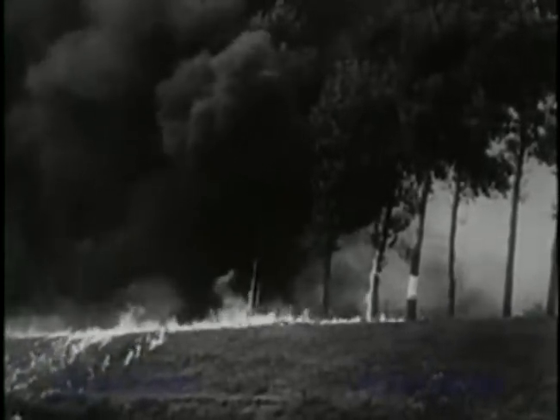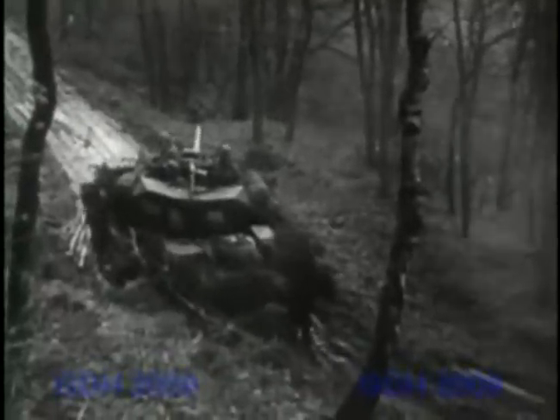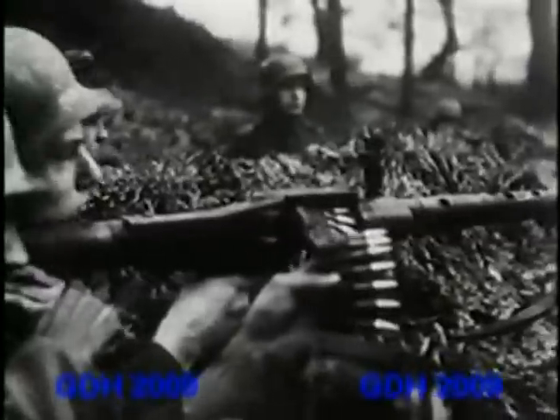The drive through the Hürtgen Forest in early October 1944 was supposed to be part of a limited offensive. What no one had expected was that it would turn into a major battle, and one of the bloodiest yet fought by American troops. Once inside the Hürtgen Forest, the Americans quickly found that the German 1st Parachute Army had strongly fortified every town and village in their path. Even worse, the West Wall ran right through the middle of the forest and its defences had been heavily reinforced. Nor could the Americans get help from their normally overwhelming air power — the forest was simply too dense for accurate bombing.